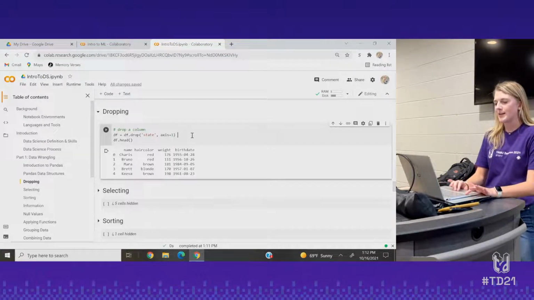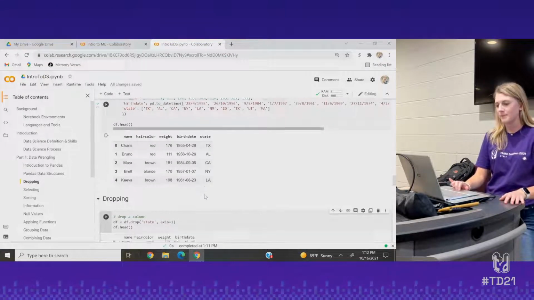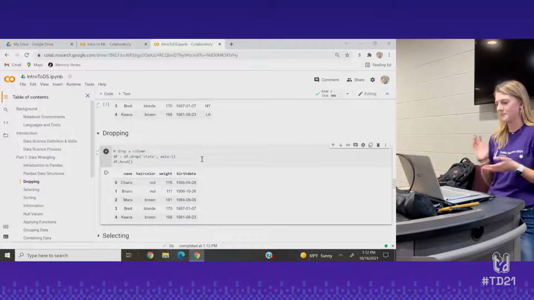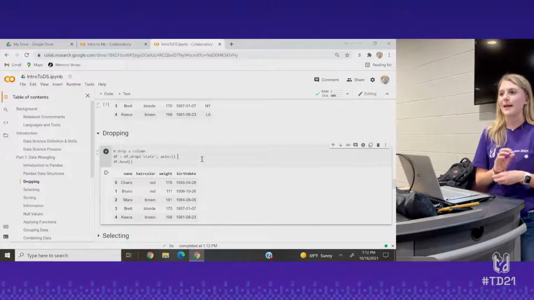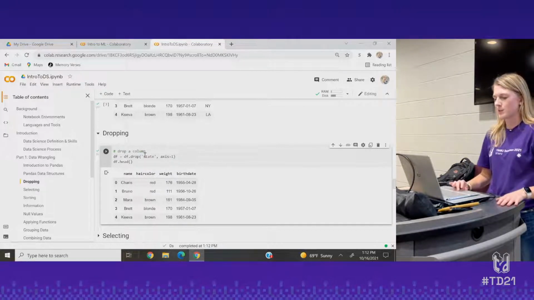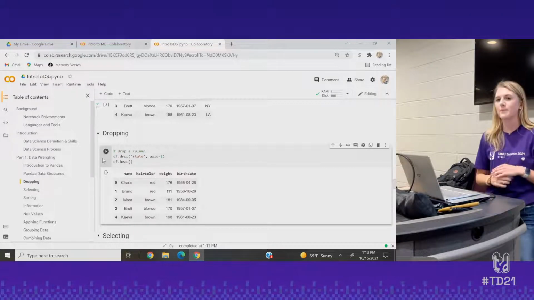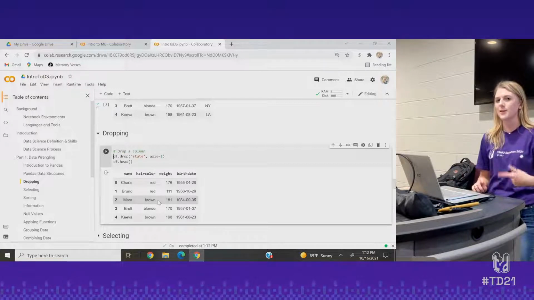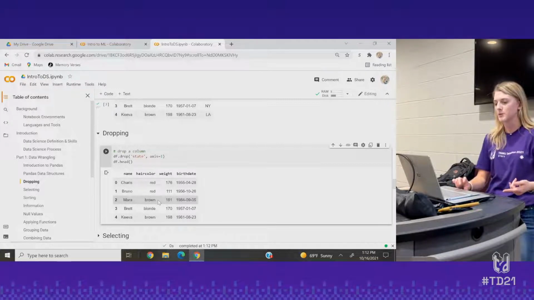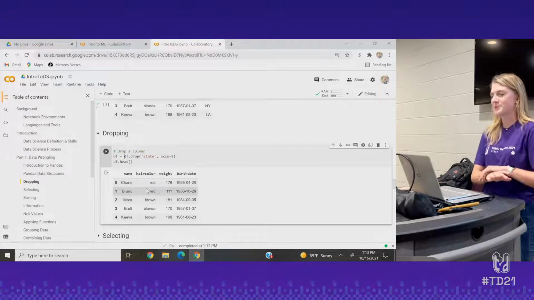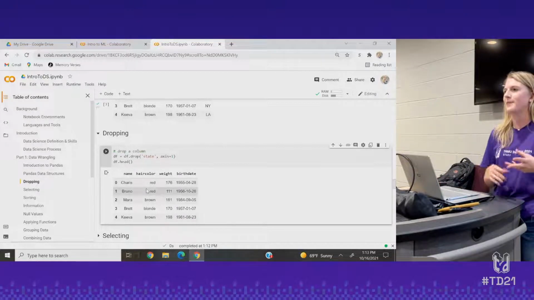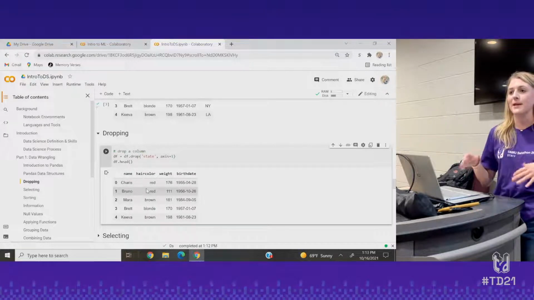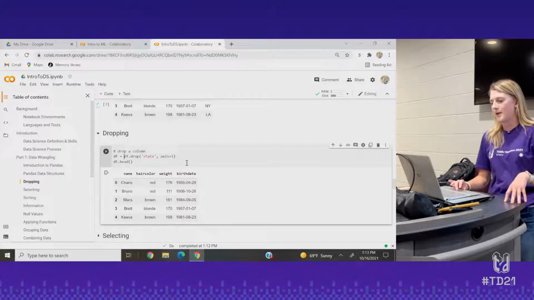But so in my initial data frame, if you look, we have this column state, and then here, if I drop it, it disappears and it's gone. One thing also to note about pandas is if you were to just say df.drop, it would show you the same output, but it actually doesn't save it to the data frame. So if you want to make the change to the data frame permanent, you have to assign it, df equals. I know that's something that really has tripped me up a couple of times because not every Python package works that way. Some Python packages you can just run the function and it makes the change. Pandas doesn't. You actually have to assign it again. So that's why we're doing that there.